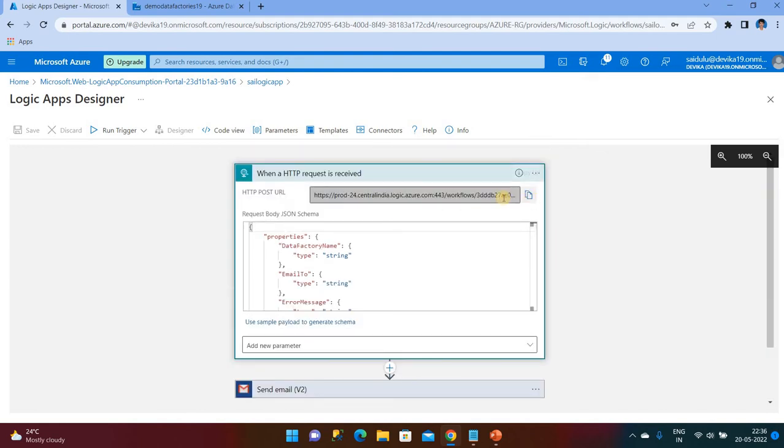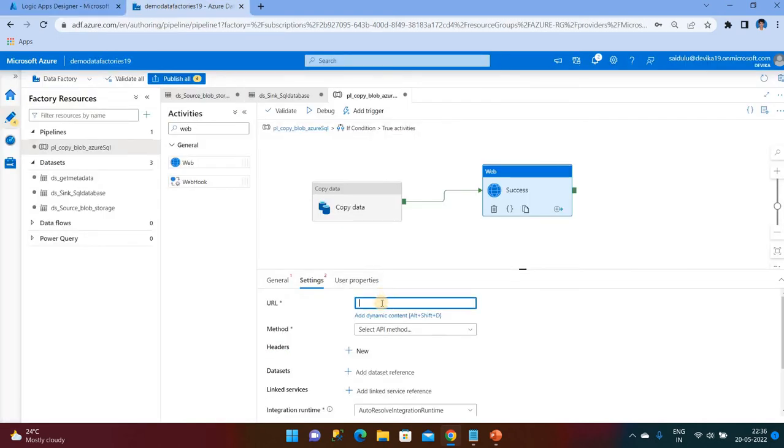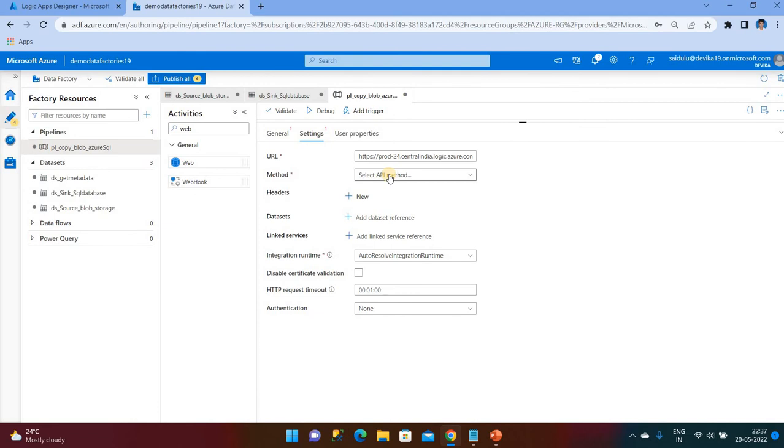And see, then we have one URL that has come. Then we need to copy the URL. Now go back to Azure Data Factory and you can paste your URL here, and we are going to post the message.